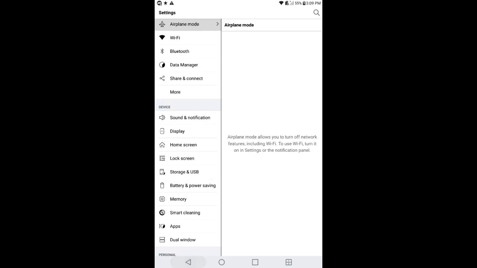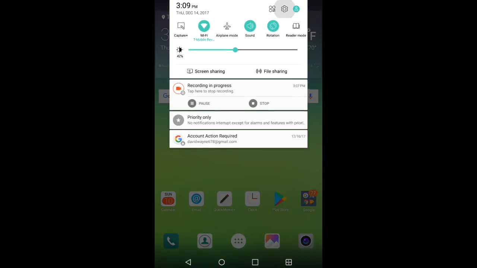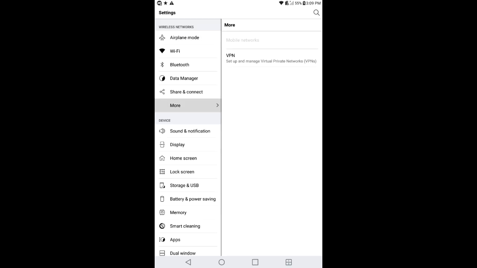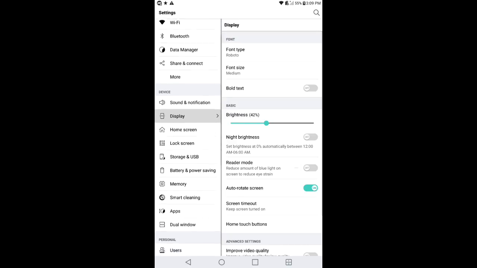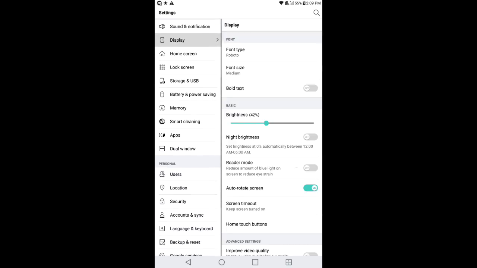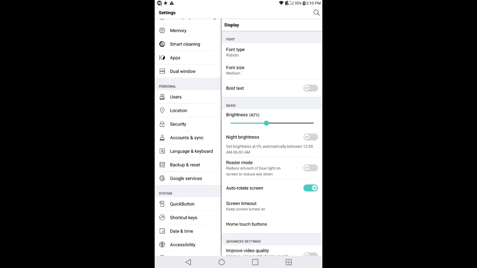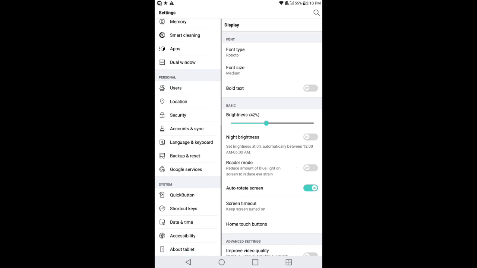I'm going to go back, go into settings, go into more. Okay, that's not it. All right, this is definitely different from my other devices I've ever used. I usually use my tablet a lot more because I don't like to have all kinds of crap in my own device that I use on a daily basis because it would ruin it. So yeah, I'm going to go ahead and find developer options and get there for you.